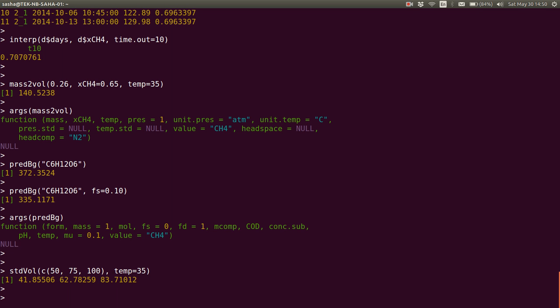Two functions that are available in the biogas package that I have not talked about are cumBG for calculating cumulative biogas production and rates of biogas production, and of course methane production as well, and summBG, which is used for summarizing cumulative biogas production data. The most typical use of summBG is probably for calculating BMP, or biochemical methane potential, from lab data. And those higher level functions are described in other videos also available on YouTube.